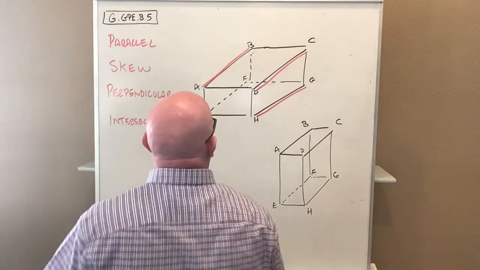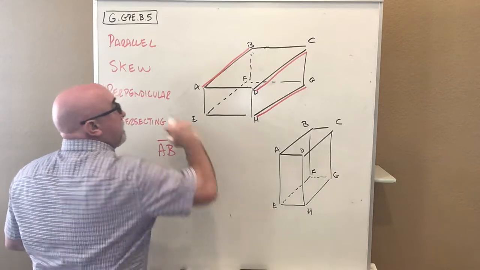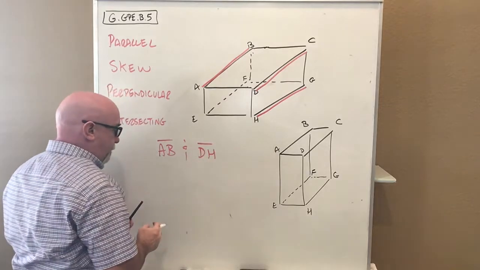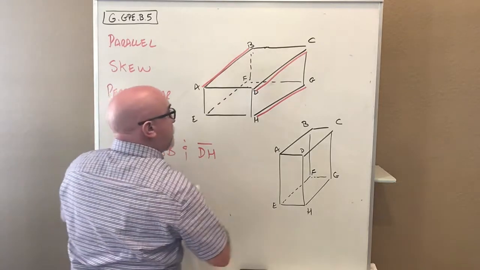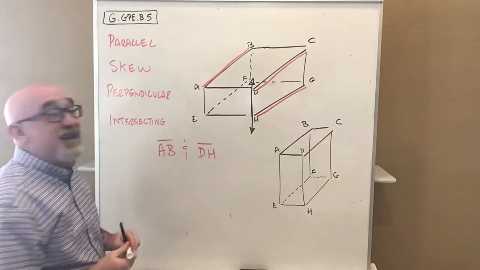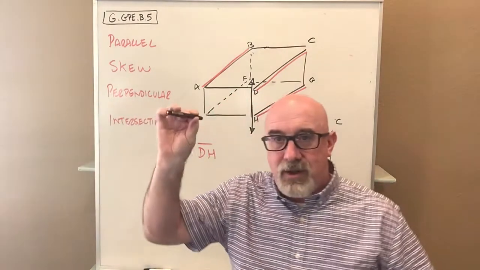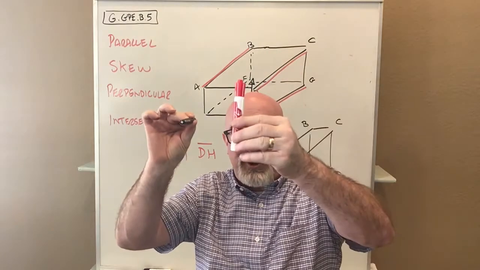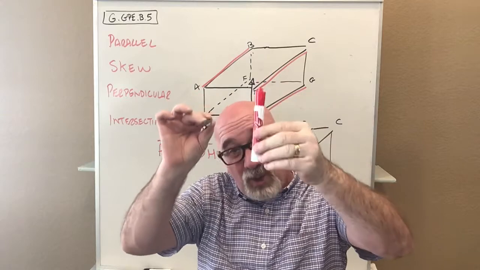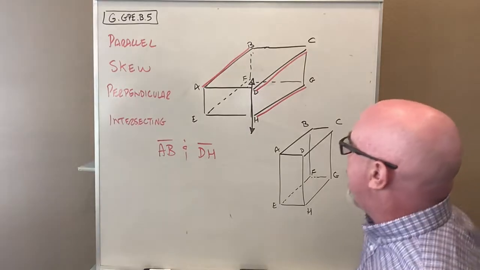So what would be skew then? Let's do some skew relationships. So segment AB, this one, and how about DH in the front upper corner? If we did this one and this one, they would be skew to each other. That's like having this one running along the top and this one in the front corner on the opposite side going up and down. These will never intersect, but they are skew lines, not parallel. There are lots of those kinds of relationships.